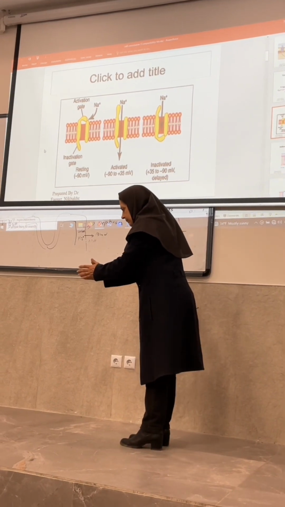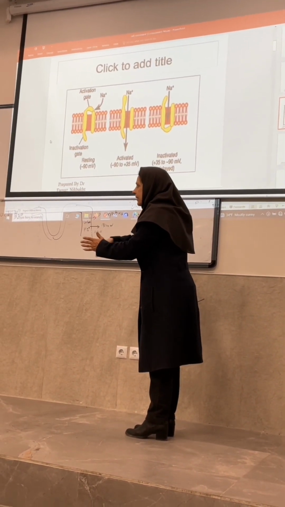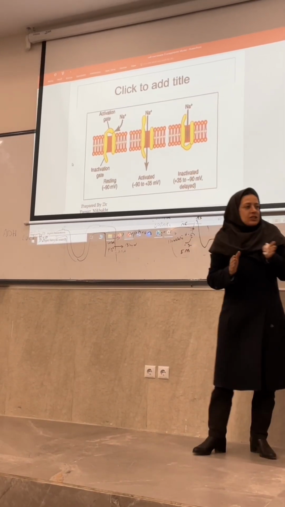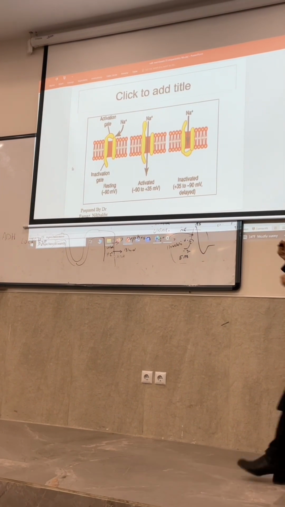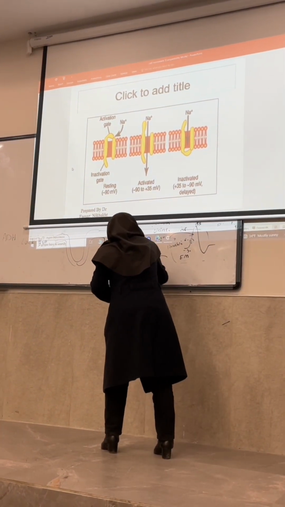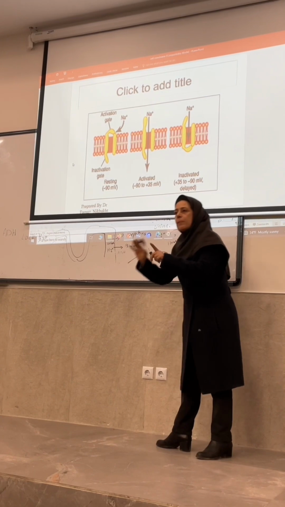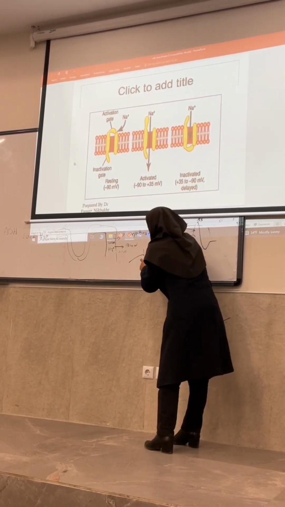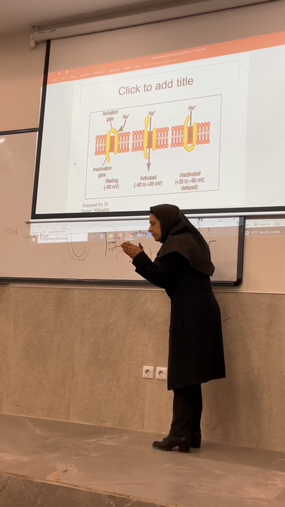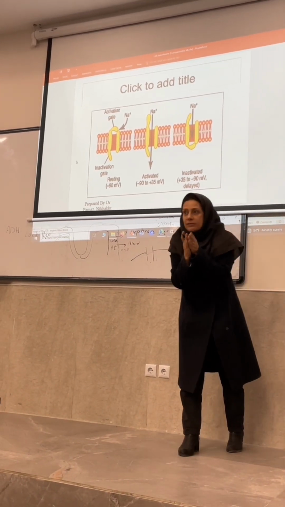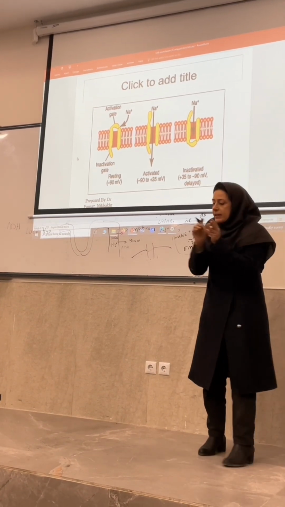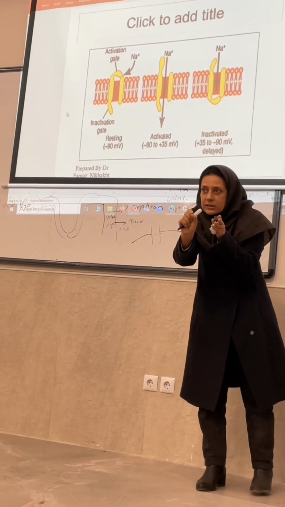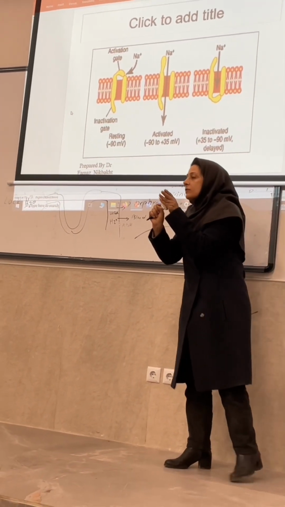Okay, normally they are like so, and little by little, so they are leaky channels. The leaky channels, this is the cell membrane, they are leaky channels without any gate, okay? But here, sometimes this diameter is very narrow. When the cell is at rest, there is no stimulus, we have narrow and very small sodium can enter the cell. But what happens after a stimulus?